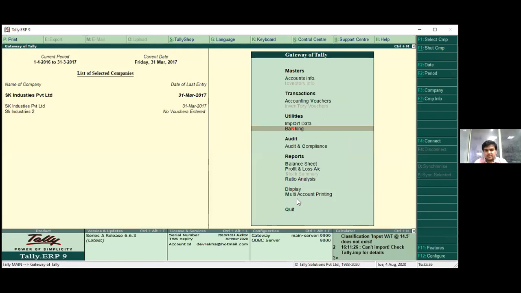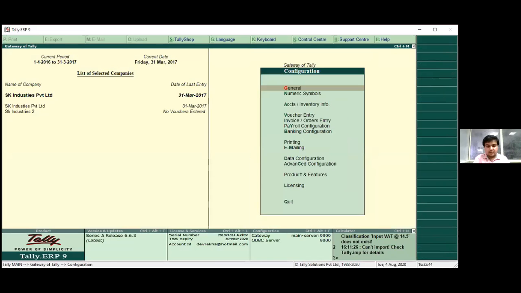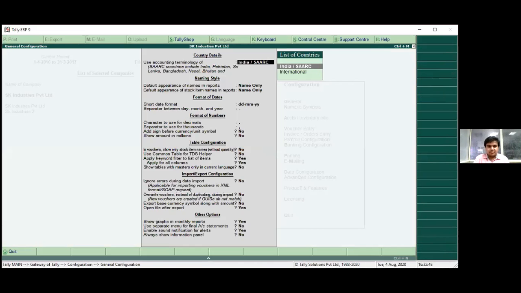These were the factors I discussed now. Coming back to the configuration, F12, you need to do all these general settings. These are the basic settings you need to do at the earliest, or when you start something in a country and you want to enable it. These are the format settings, how you want this software to appear for you.